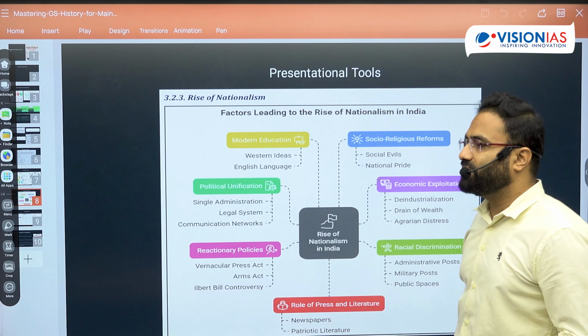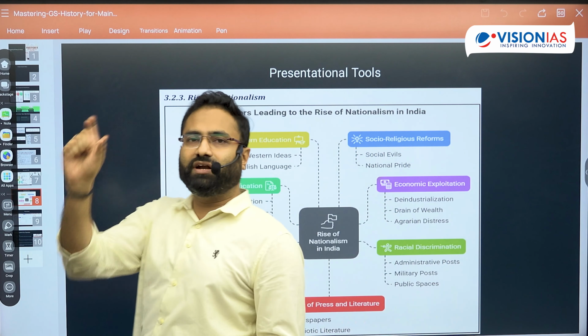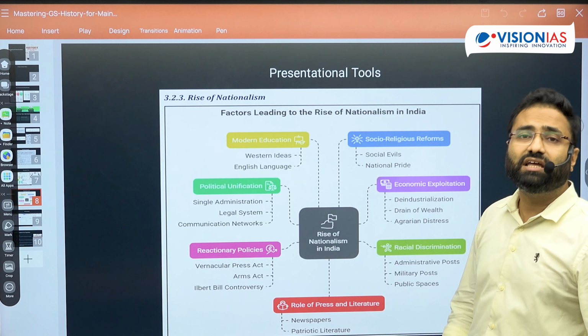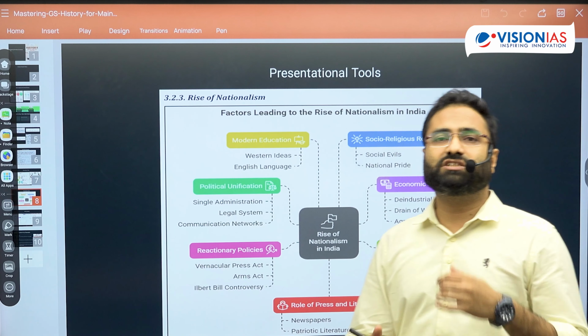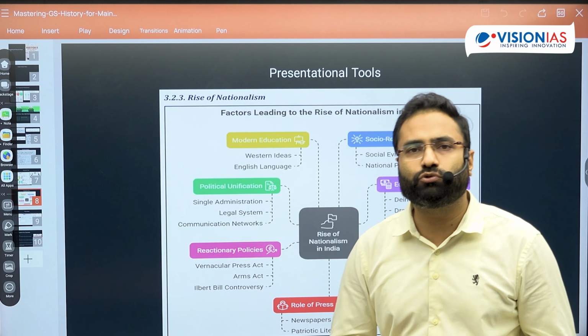Similarly, the theme of rise of nationalism. Now eventually, in different pointers you are getting, let's say when you are talking about education, there is a separate topic of education. Socio-religious reform, a separate topic of reform. Now here, in this manner, you are getting in a flow chart all the pointers of the rise of nationalism. Now can't you just replicate similar things in the examination? So basically it is also helping you a lot with respect to answer writing and incorporating innovative tools in answer writing. Is it clear?